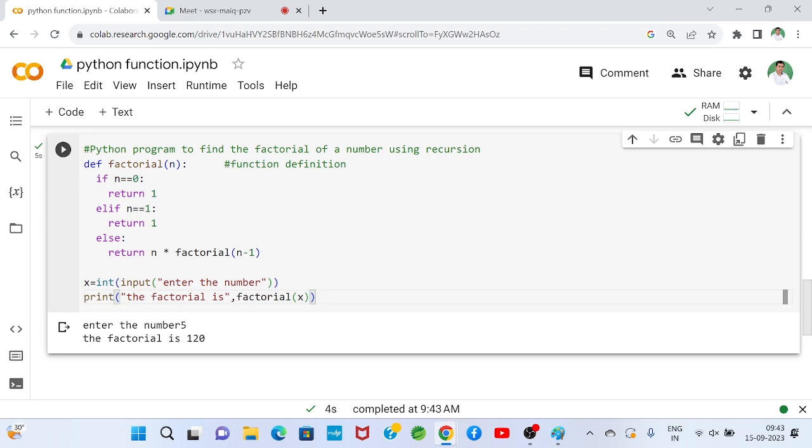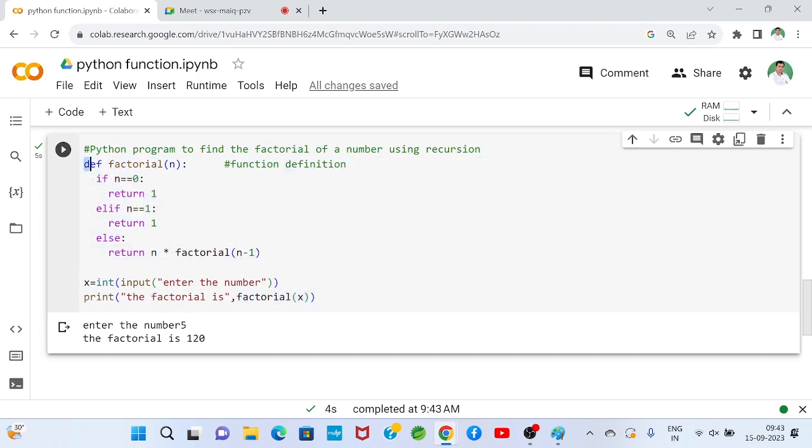That means any input value we provide, we get the factorial of that number. So when I give the value 5 at runtime, this 5 is the value of x, and x is the actual argument. So if the value of x is 5, that will be the value of n, because actual argument equals the formal argument in function context. Now the value of n is 5. So when a function is called, then the function definition will execute.